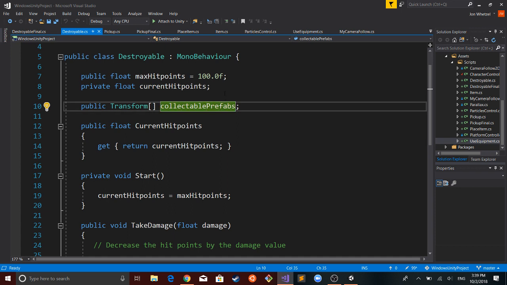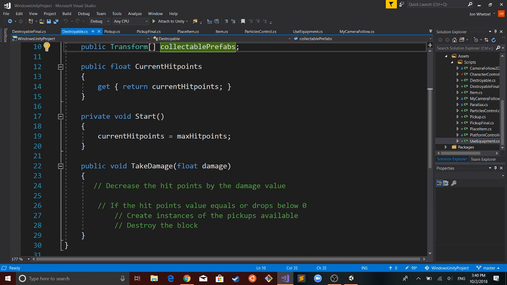Because this is an array, you can have more than one value in there, so we can create multiple pickup items by breaking apart just a single block. This allows you to play around if you want to have blocks that only produce a single item or blocks that produce multiple items. This gives you some leeway to do that.